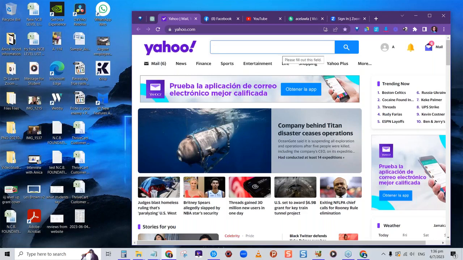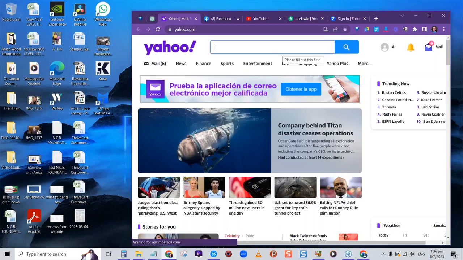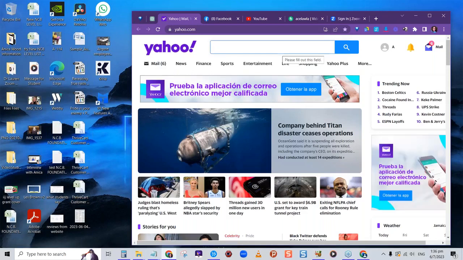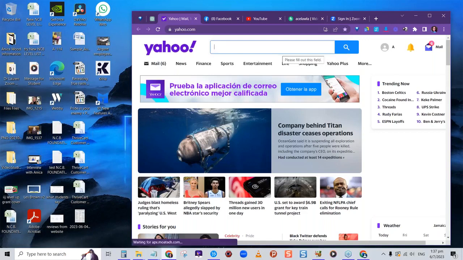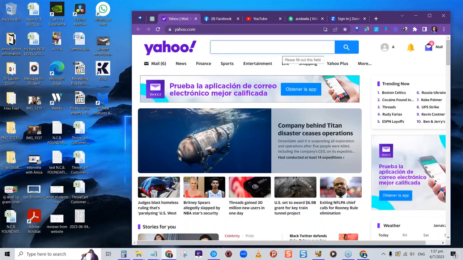So that's that one. Now, you heard me earlier talk about the functionality of your web browser. This is not unique to Google Chrome, but in Google Chrome, to add more functionality, you add what we call extensions. In Microsoft Edge, what do they call it again? I think it's plugins. I don't remember. I know that Mozilla Firefox calls them add-ons, all right? But in the Google Chrome browser, they call them extensions. And these are just little programs that you add to your browser to give you more functionality.